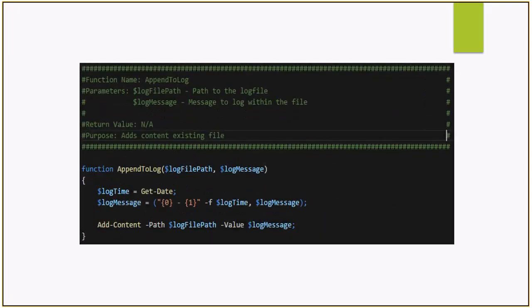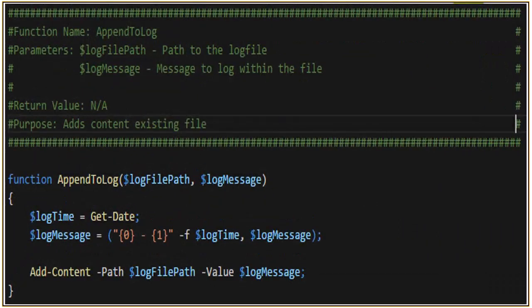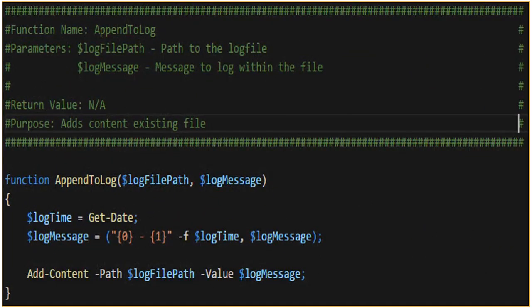This one here, same idea. I'm now appending to the log. I've got the log already, and I've got the log file path, that value I sent back in the previous function. This time, I'm just logging a message. I build the message, I add it to my log file, and I'm done. Again, this is something I don't need to change every time I'm doing a new process within PowerShell.